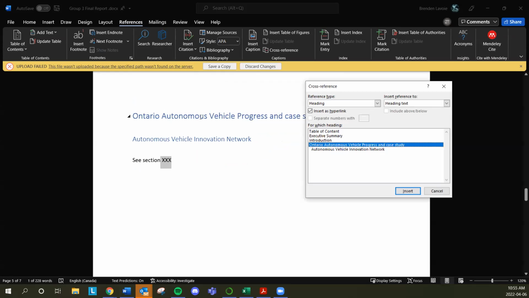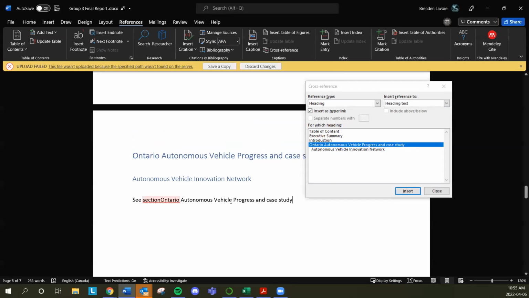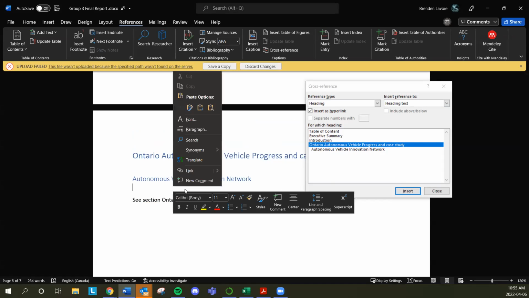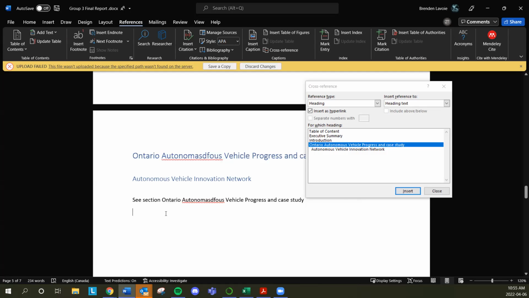If I want to reference this, I can just do the heading text and it'll paste it in there. The nice thing is that if I ever change this, and I select all and then update everything, it'll update this too.